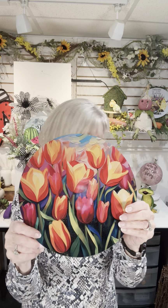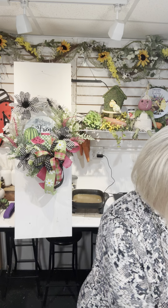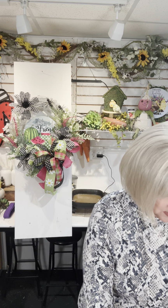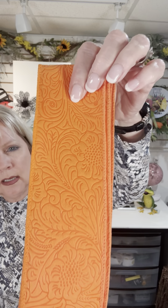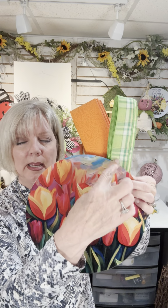So since this sign is completely full of so many tulips and flowers, I kept the ribbons kind of simple, but very vibrant. So I went with this bright orange, and it's got the texture to it. And then I went with a bright green, and this is going to bring out the leaves. See that bright green? How it's really going to make that pop, and the orange. And then we're going to go with a blue, a solid blue.